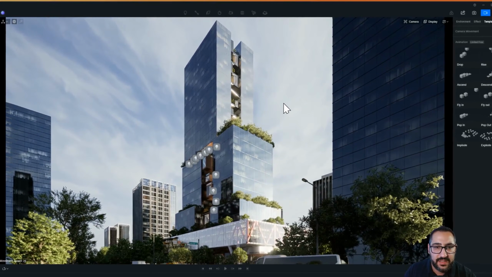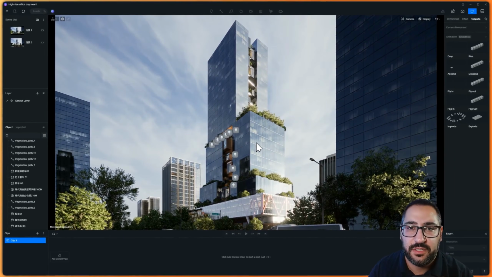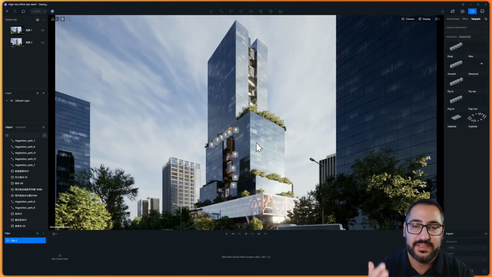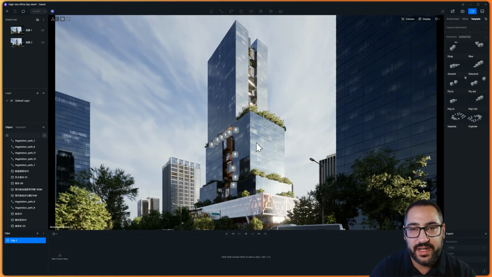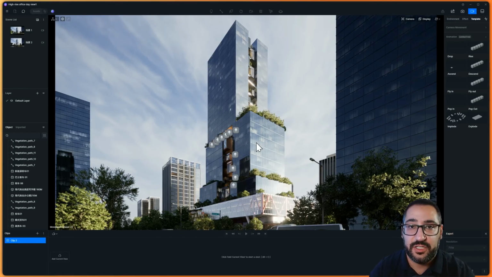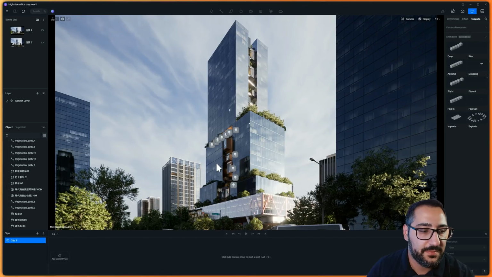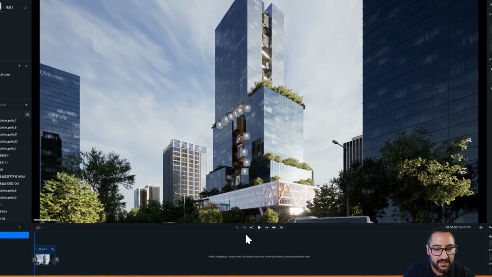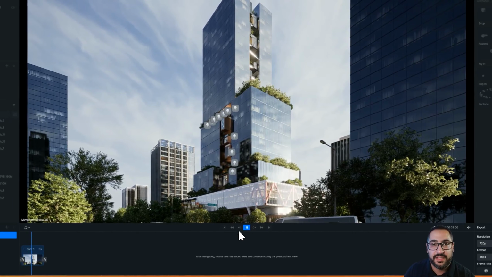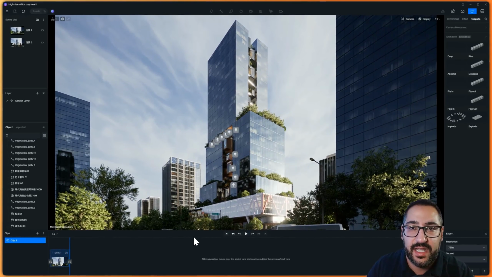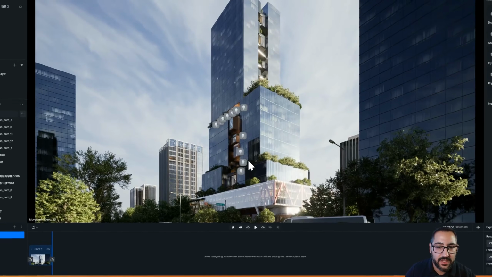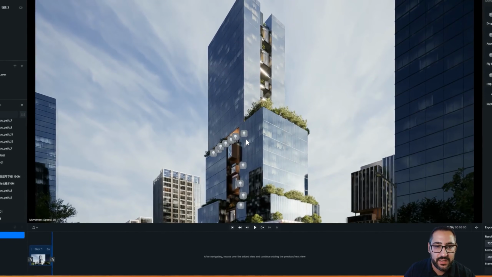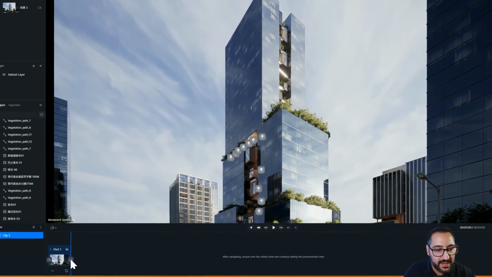What I always recommend is to start with some sort of establishing shot, so people know this is the building we're talking about, and then go into the little details. A lot of the shots we were looking at before were aerials of a city, which is establishing the setting. That's why I'm talking about that. All we have to do is hit add current view. Right now, if I hit play on my timeline, nothing's going to happen because we haven't added any movement to the camera. All I want to do is move my camera slowly up and forward, and now hit this.